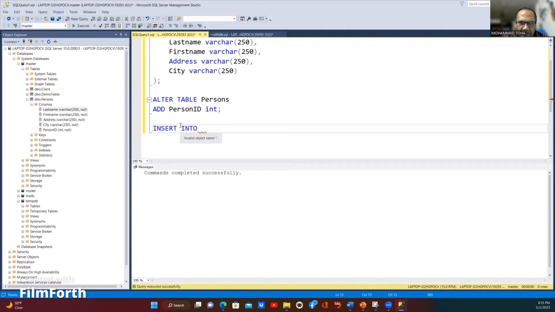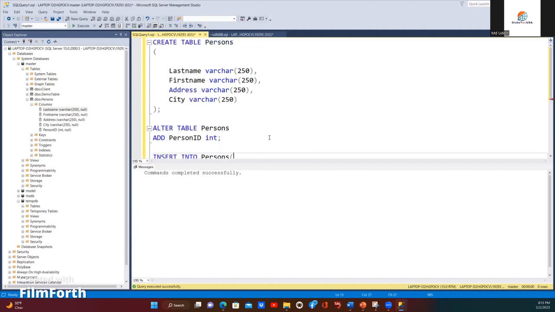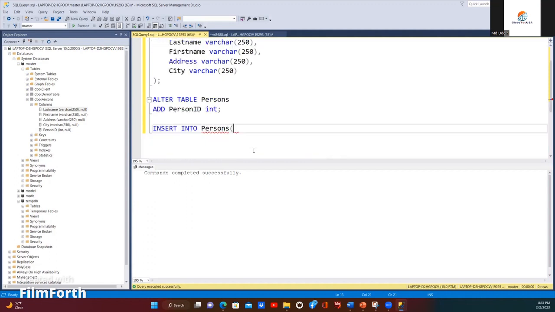Yes, which is Person. And then the column, right? So we'll have an address.